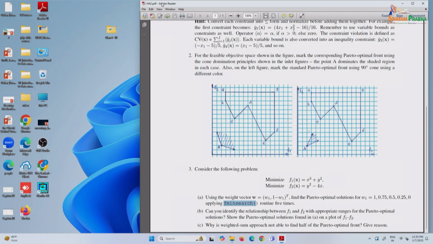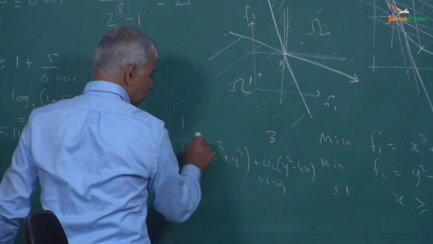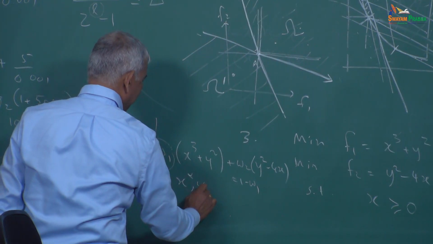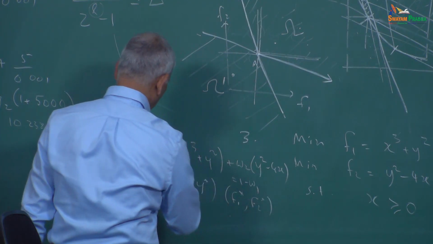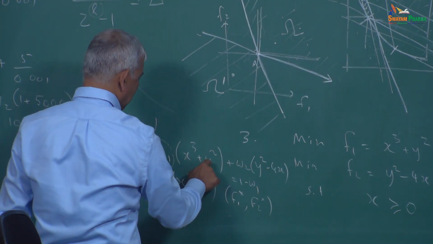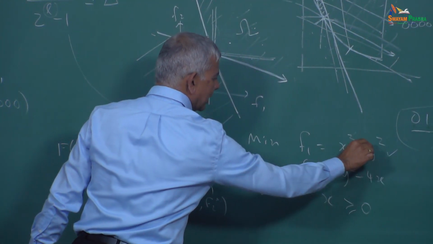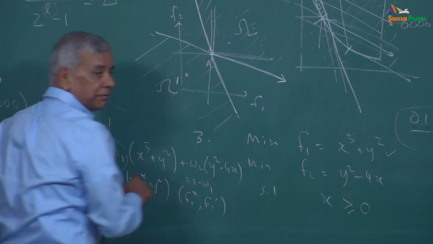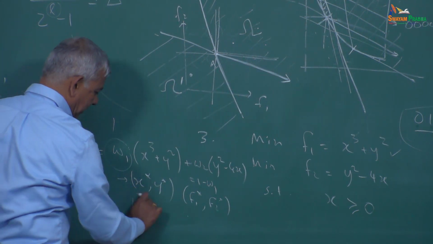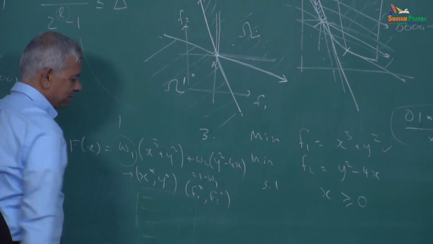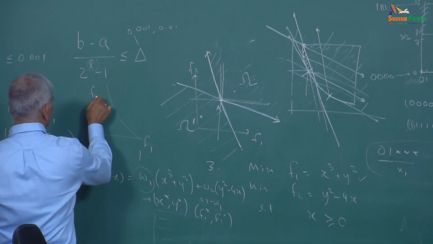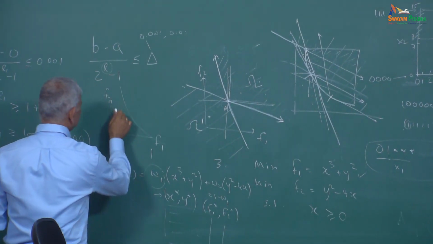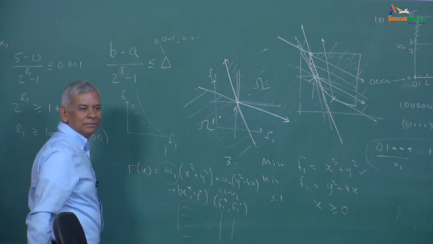And then you are going to find 5 optimal solutions. Every time you do this, you are going to get an x star, y star, and also print out the corresponding f1 star and f2 star. Compute f1 star and f2 star by putting in x star, y star. So print these 5 values. And now you can go and plot. Plotting will be done on the f1 and f2 scale. These 5 f1, f2 points that you have, plot them like circles, okay? And you see what you get.